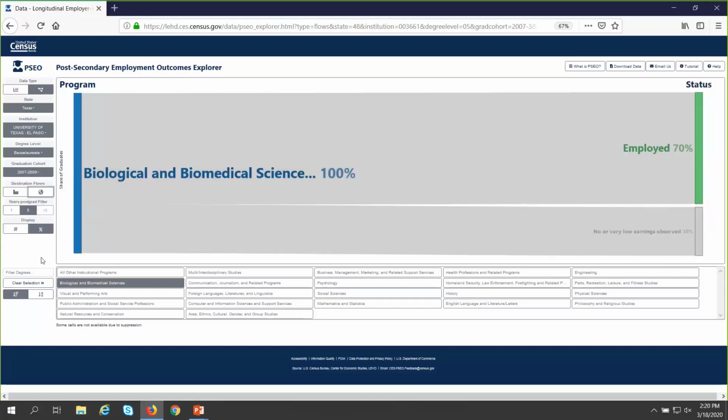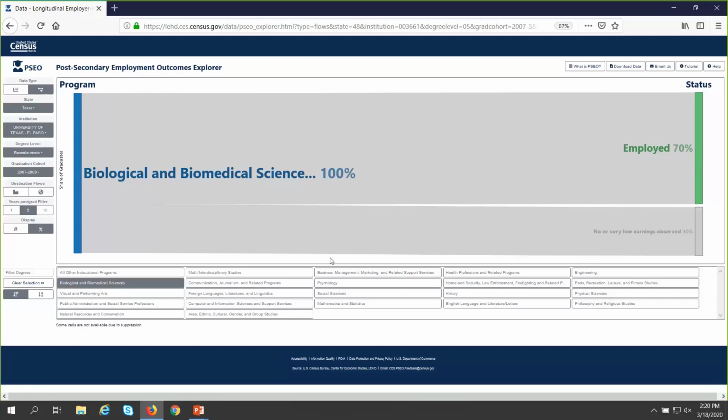So if you click out of both of the destination flows, we report employed, which is we observe you in the data and you have sufficient earnings, and then there's no or very low earnings observed. So the marginally attached or non-employed individuals. Some of those individuals are going internationally, but we don't know what share, even if we have all the self-employment data. We're not sure if they're working internationally or just non-employed for other reasons. It would be hard for us to make inference on that count.